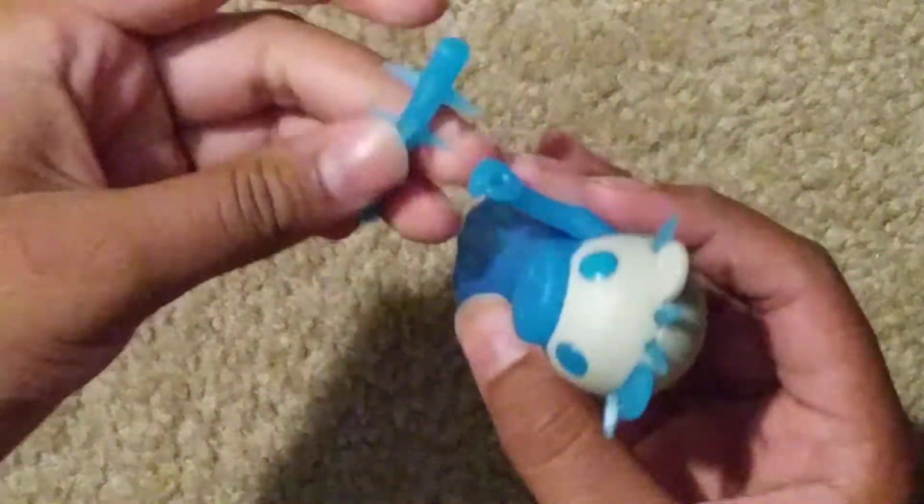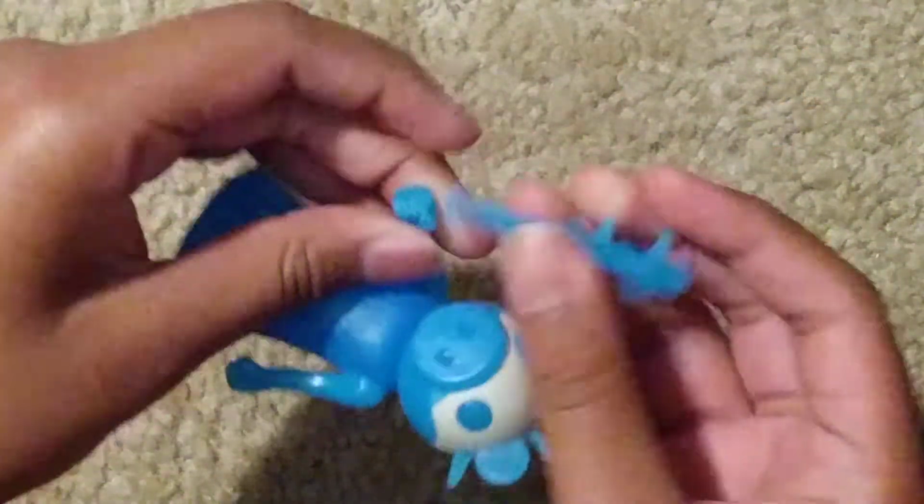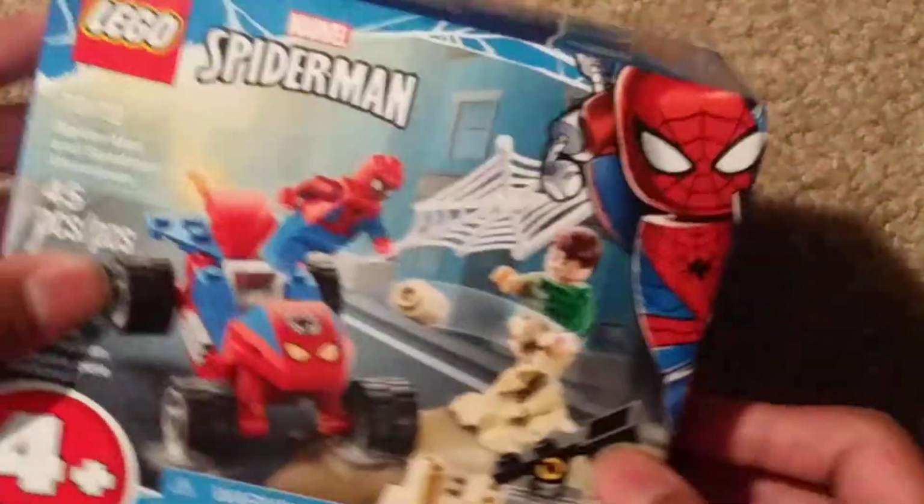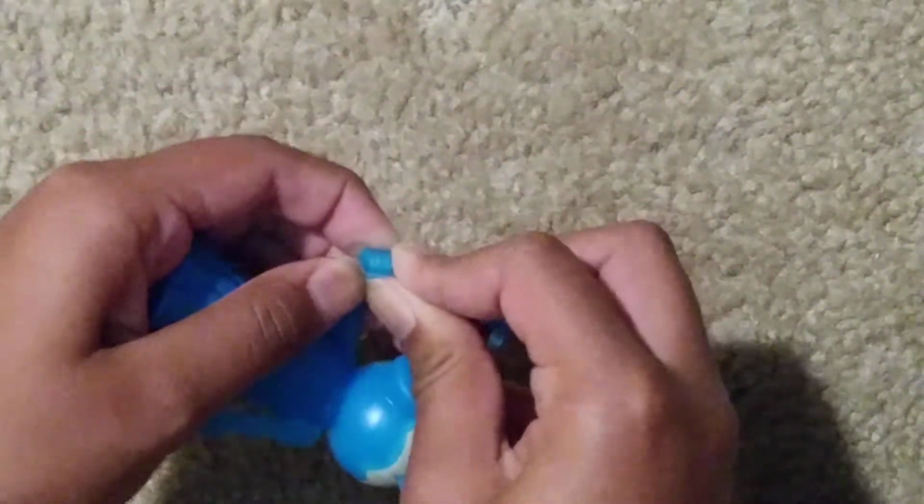And see if I could put this inside. I said FROSTIGGY. I got that Spider-Man Lego. Yeah, like the channel got this. I don't know why he got that. Anyway, I can't seem to put this inside FROSTIGGY. It's kind of hard to do it.